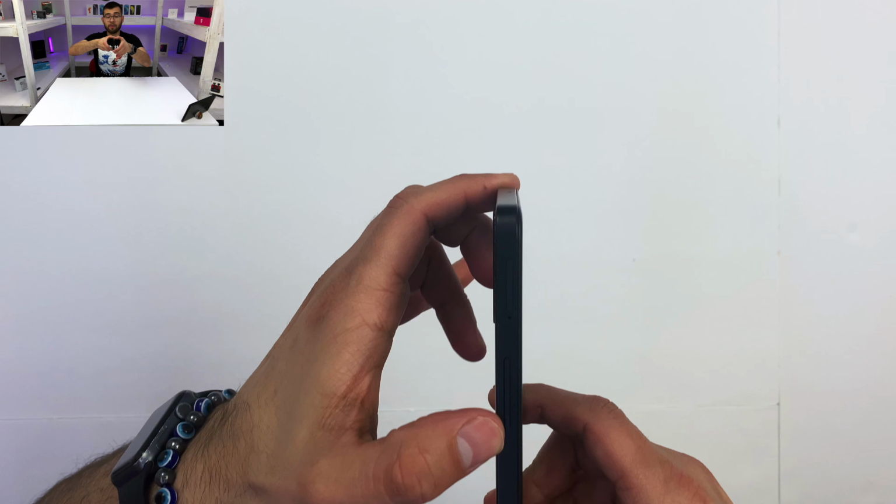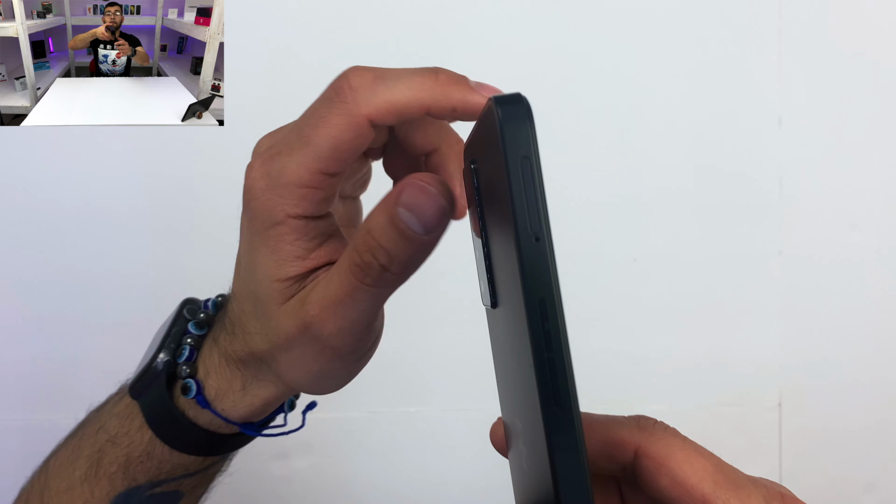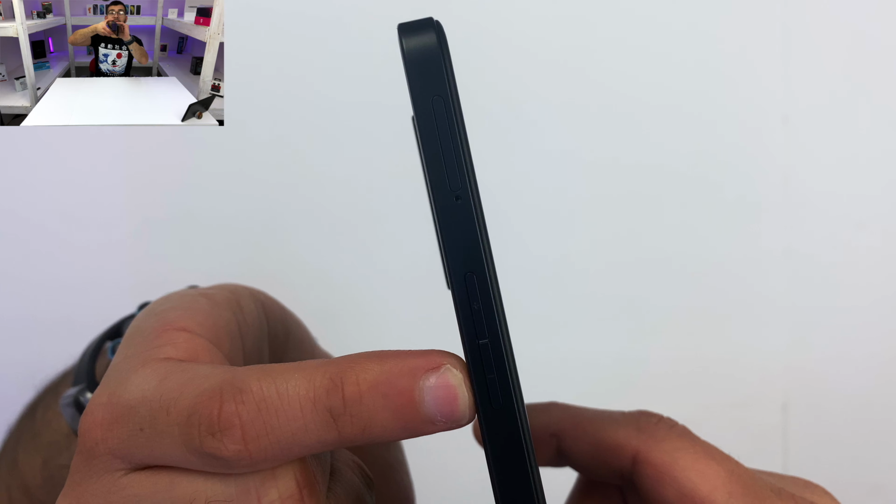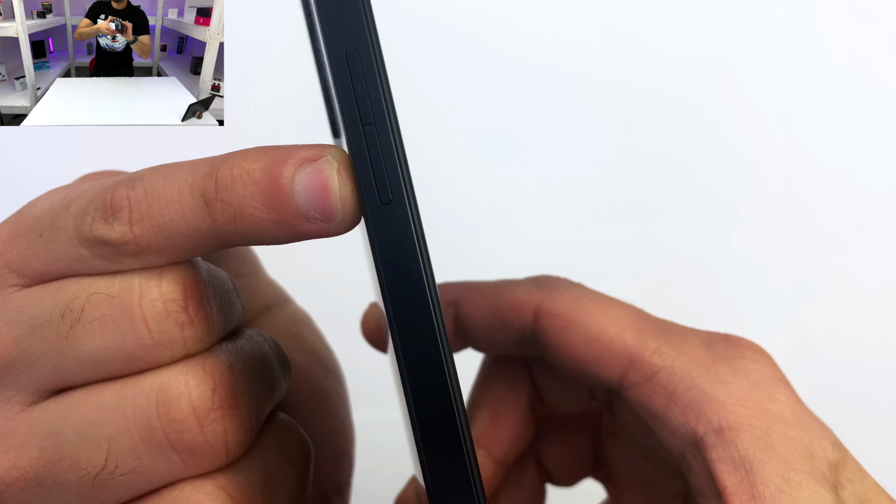Well, let's turn over the phone and take a look at it. As you can see on the very left side of the phone, we have our volume down and volume up buttons. I'm a huge fan of the fact that there's actually a little minus sign. I'm not sure how well you guys can see that.